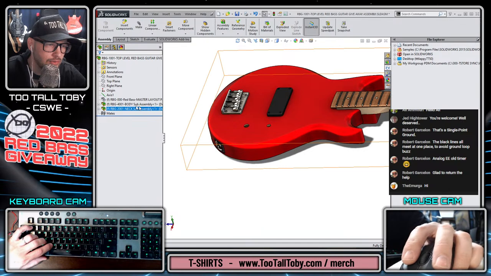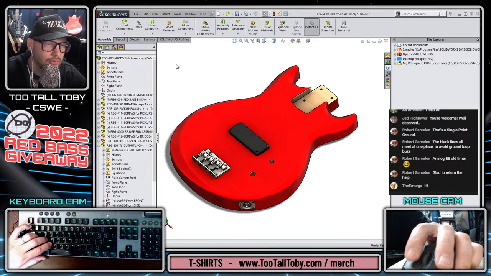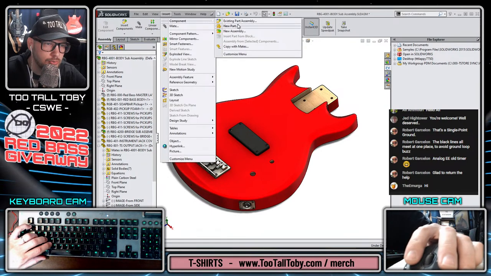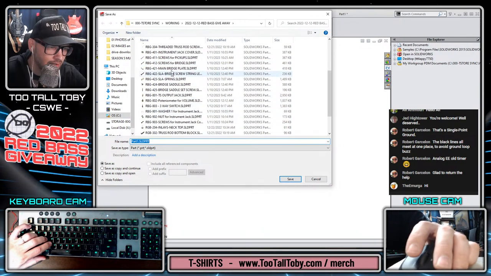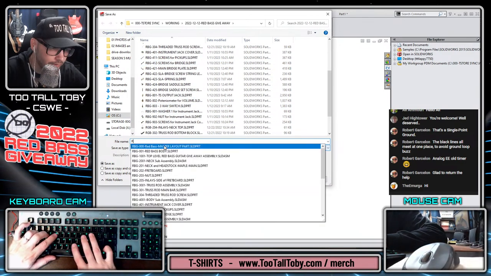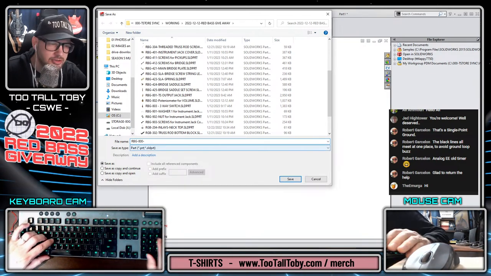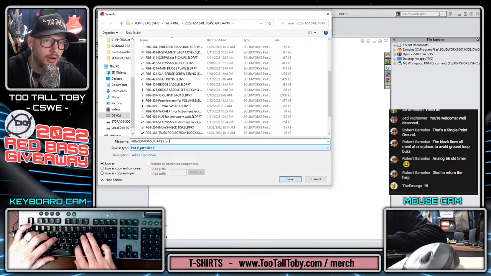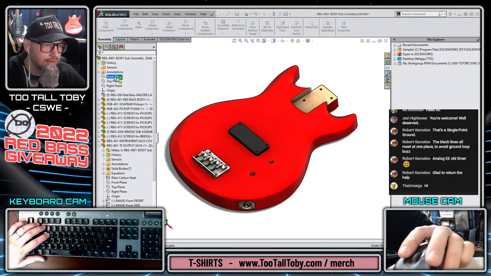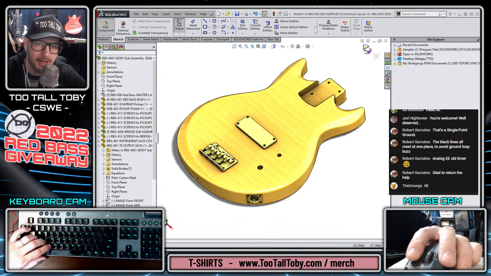So I'm going to go into the body subassembly here. And then once I get into the body subassembly, I'm going to go to the command insert component new part, and my electrical stuff is going in here to this 800 and 900 area, so I'm going to call this one RBG-800 dash 000 dash surfaces for electrical layout. And then I'll click the front plane of the assembly because that's always where we put our components when we do insert component new when we're using the master model technique.